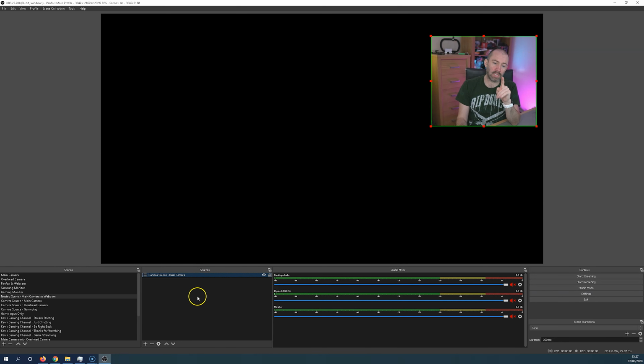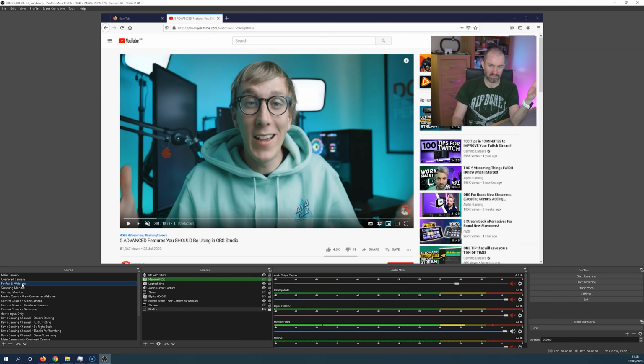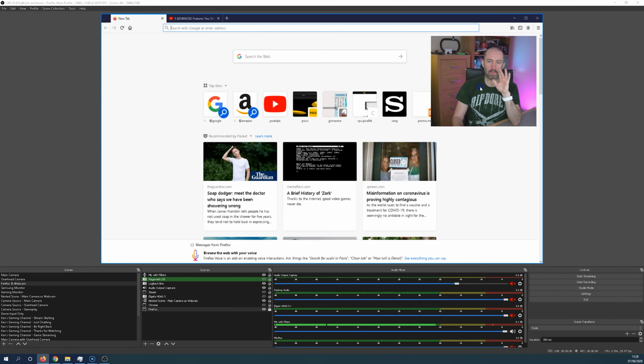Now, the beauty of that is I've got a nested scene. I've got my webcam box. So now when I go to Firefox and webcam, Firefox browser, and I can change back to that one, you can see the scene in the corner. That at the end there, that's the nested scene. So really what I have here is Sceneception, starring Leo DiCaprio. But that's really what I have here.